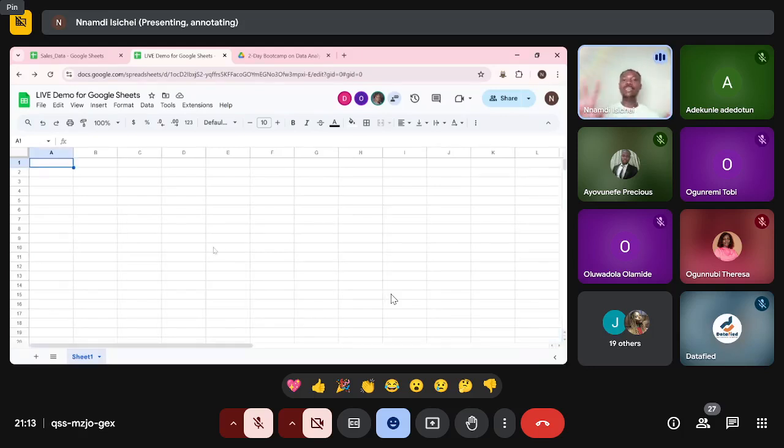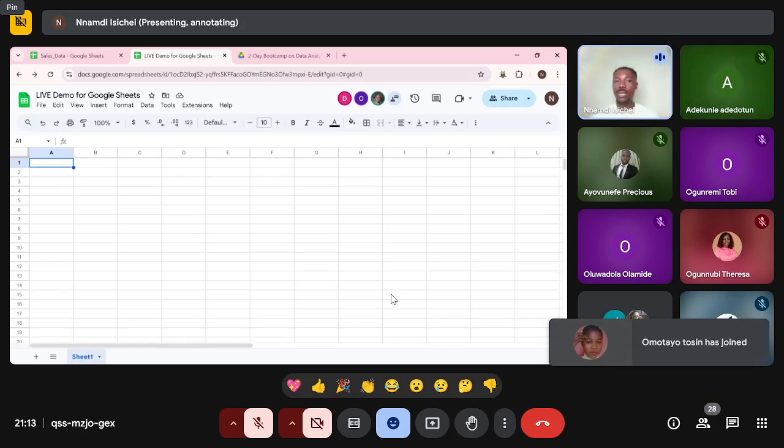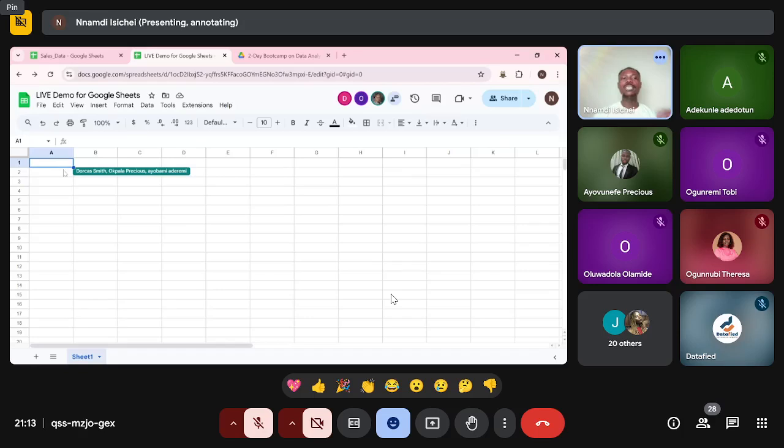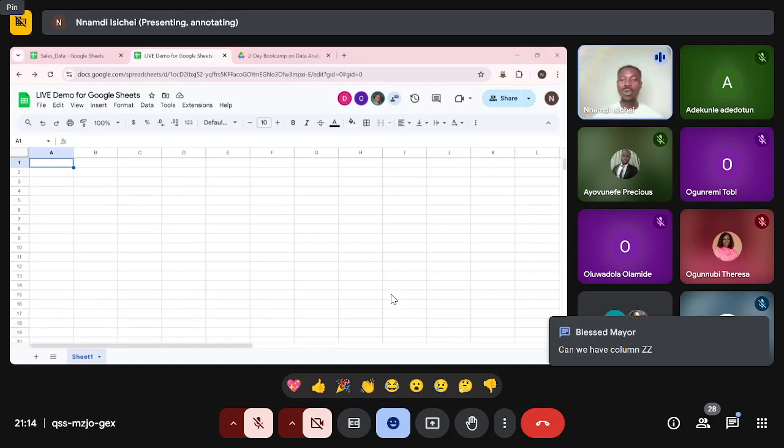Now that I've introduced you to the Google Sheets interface, I would also talk about how to enter data, and then I can give a tag to the people who are already on my sheet to enter data, so you can see the way we collaborate together to work on a single sheet. Now, how do you enter data? Once you select the cell that's of interest, go ahead and type. Guys on my sheet, please don't type yet. I'll give you instruction on what to do when I want you to carry it out.